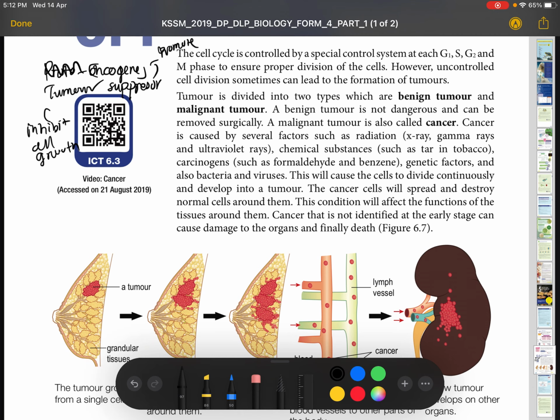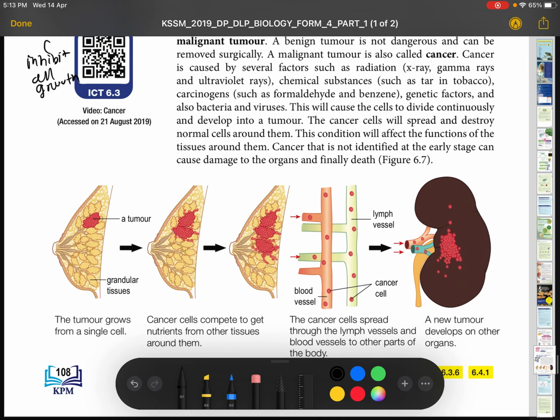The other type of mutation is that the tumor suppressor genes get killed, either because the proto-oncogenes killed them, or there's a mutation inside the tumor suppressor genes that causes them to become inactive. When they deactivate, there is no gene that can control the cell growth. Since there is no gene that can control the cell growth, the oncogene just keeps on dividing and dividing, so it becomes uncontrollable.